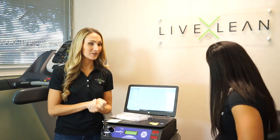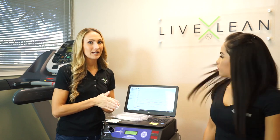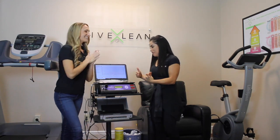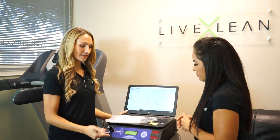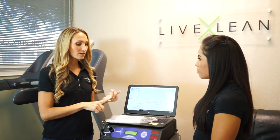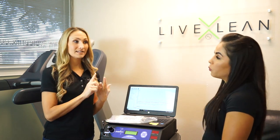We're now moving on to the RMR assessment. This is a resting metabolic rate analysis — an indirect calorimeter. You would sit in a chair, and you need to be completely fasted for this test. The preparation for the RMR, as well as the VO2 max, is six hours of fasting: no food, caffeine, or exercise six hours prior. Nothing after midnight, just water. Vital medications are allowed — things that help your thyroid, heart, or insulin, stuff that keeps your metabolism running, we want you on those medications unless your practitioner says otherwise.